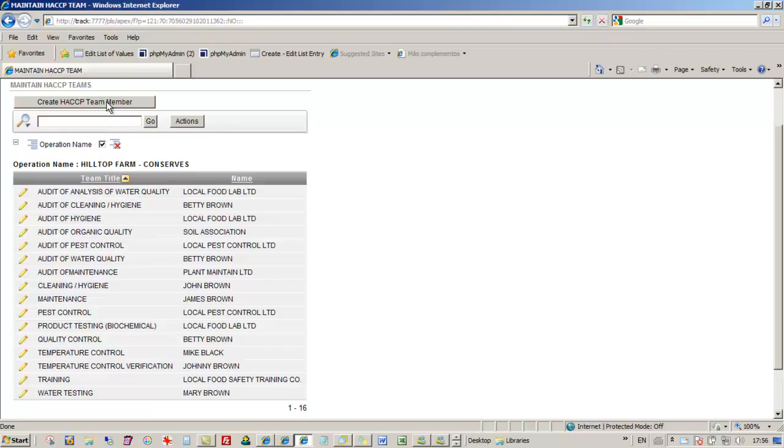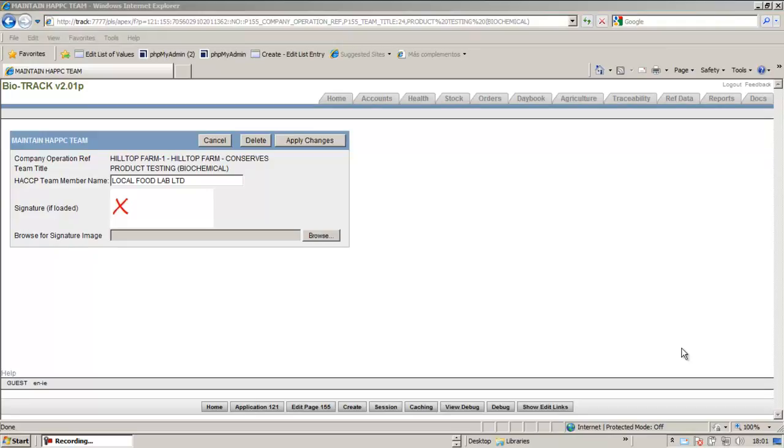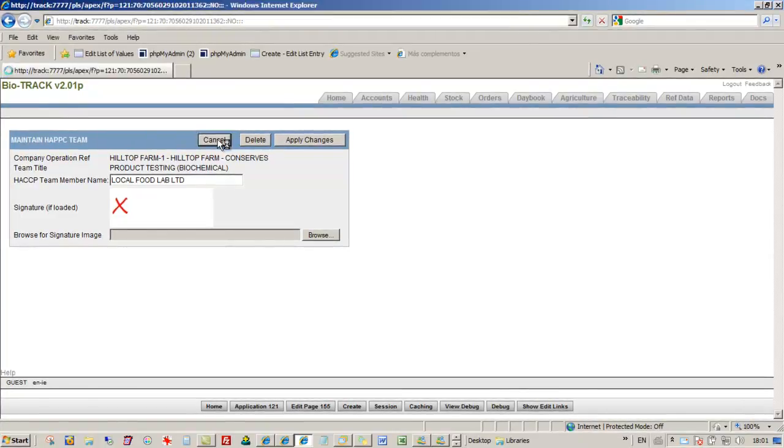So we can define members of the HACCP team. As you can see here, there's a place for a signature and a place to browse for a scanned version of a signature that allows you to add these signatures to any documents for which this person or organization is responsible. And that's the HACCP team.